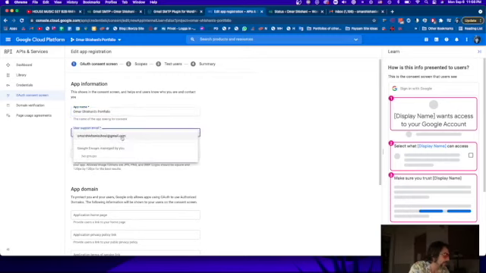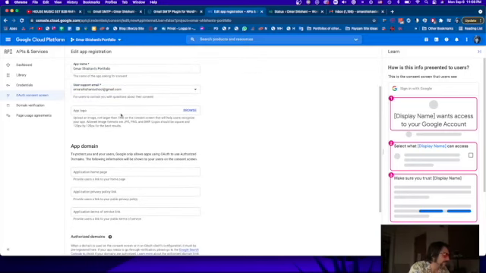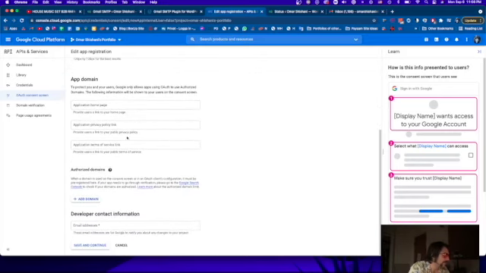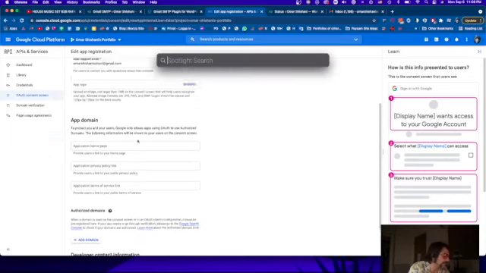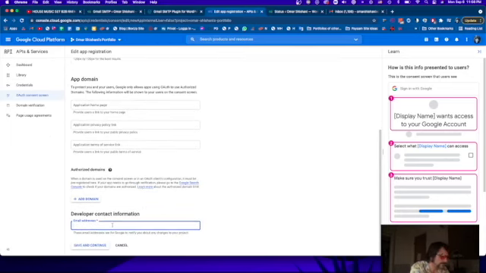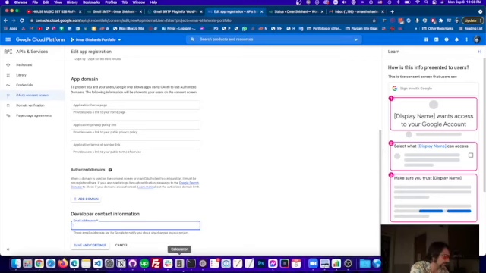And then I'll put my email in as the support email. We can skip all this stuff. We're going to need to add another email down here, developer contact.